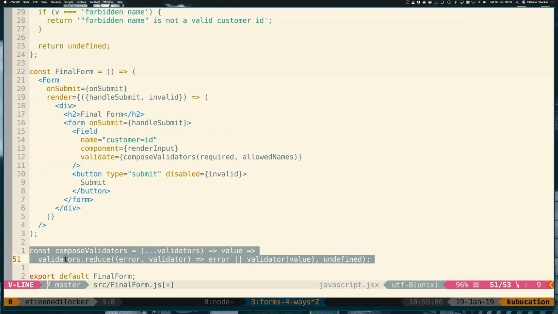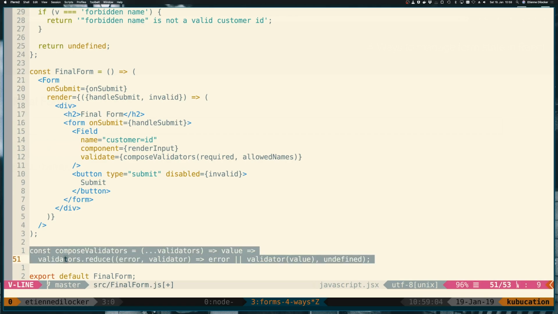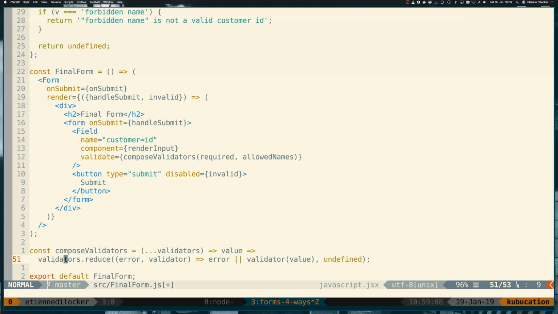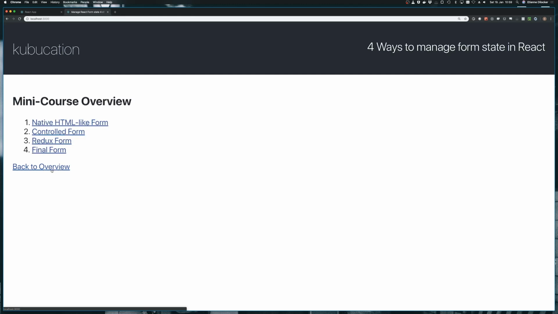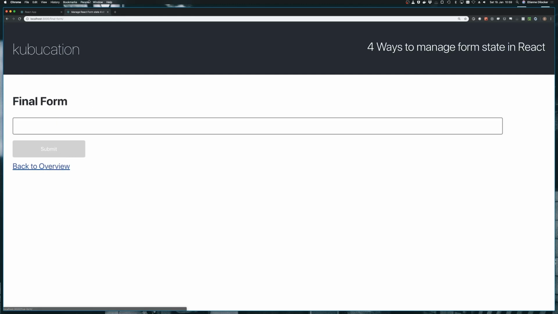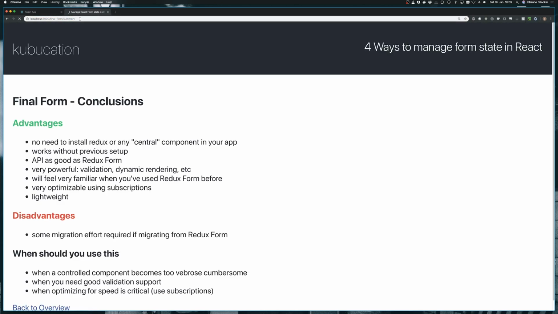And if you don't really understand what's going on here, you can also just copy this. In fact, I think now that we refactored this, this matches exactly what you would find in the examples of final form. So this video wouldn't, of course, be complete without our conclusions, which, huh, I didn't put a link here, or deleted the link. Okay, let me just, I think for the conclusions, I have them conclude. No, I think that was called summary. Cool, there we go, because I did prepare them.